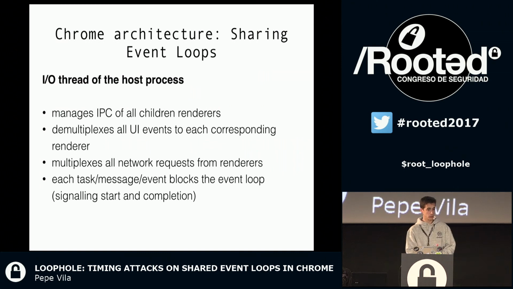The input-output thread for the host process is another event loop we'll be spying on. And I'll give you a couple of examples to explain how it works. On the one hand, we said that this is the entry point for user actions. So in the main thread for the host process, we get a click from the user, and that click will go into the input-output thread of the host process, which will do multiplexing and send it to the renderer which is in the foreground, only to the tab that is active now. The rest don't need to know about this because this is irrelevant information for them.